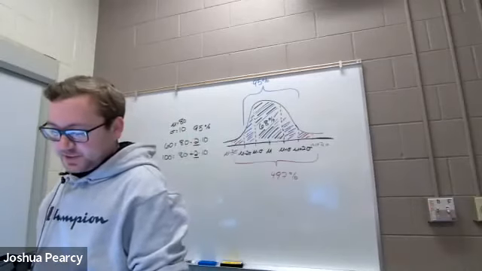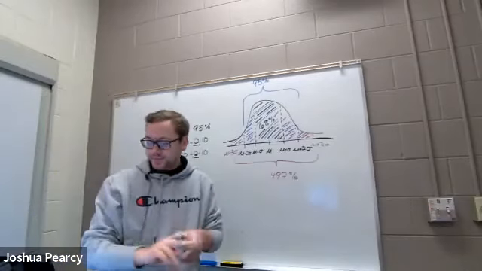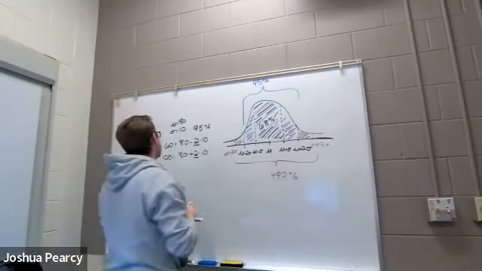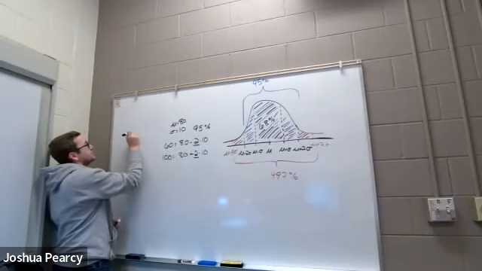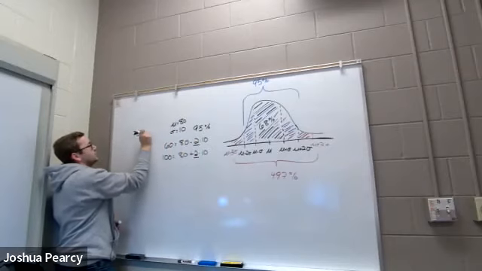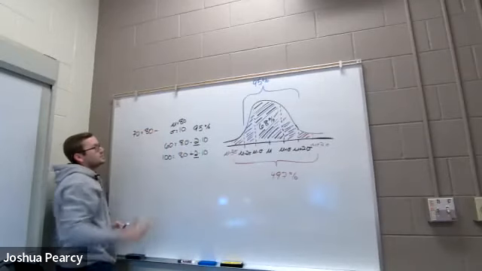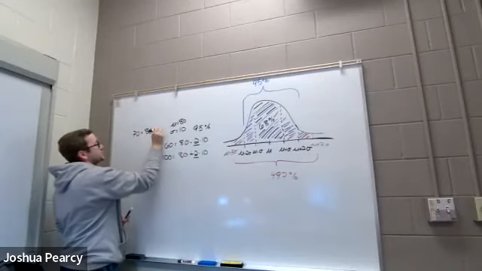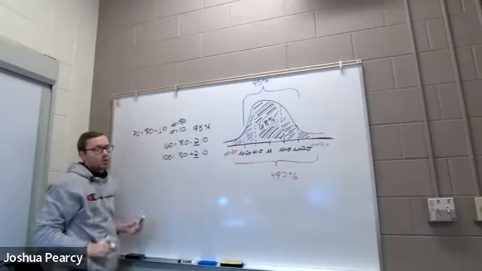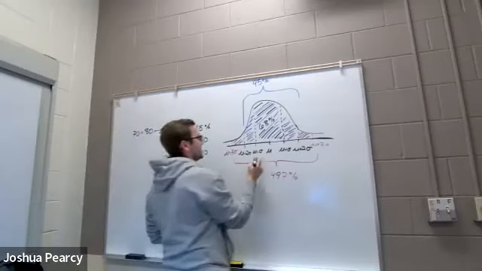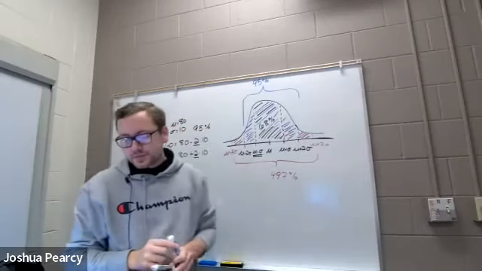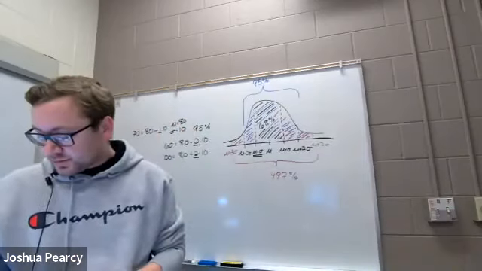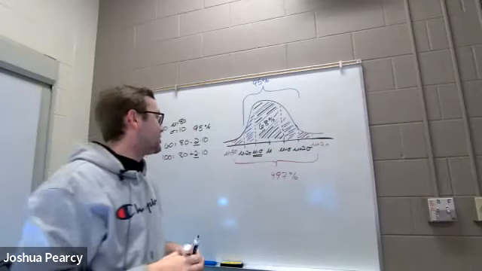The next one. What percentage of values will fall below 70? 70 is what away from the mean? So if we have 70 equals 80 minus 1 times 10, that means we're 1 standard deviation away from the mean on this side. So we're right there. Now, how in the world do we solve this?